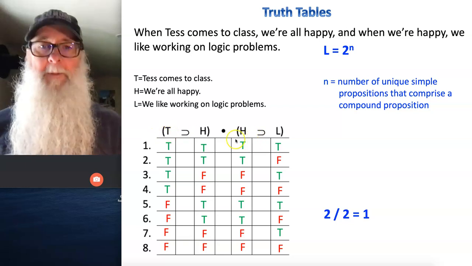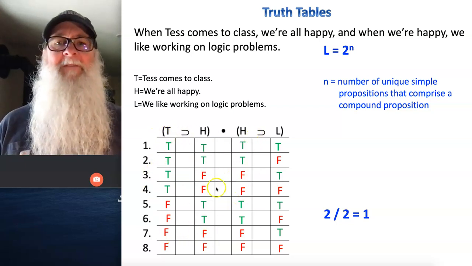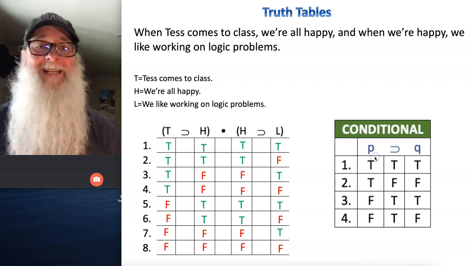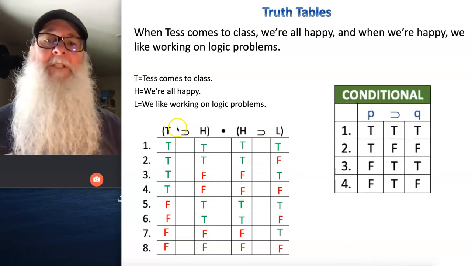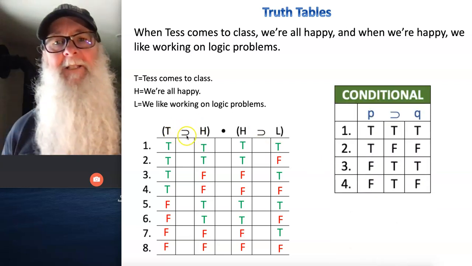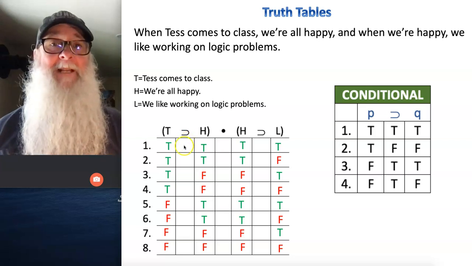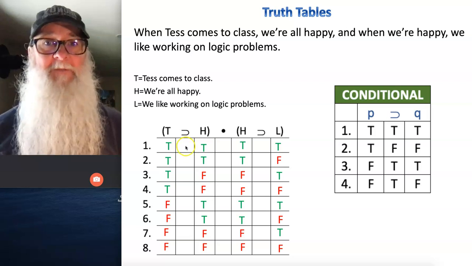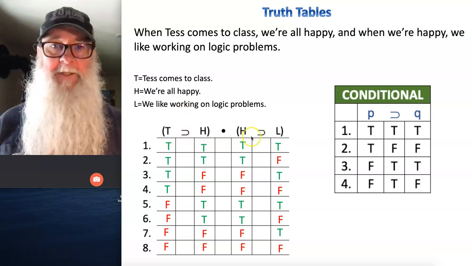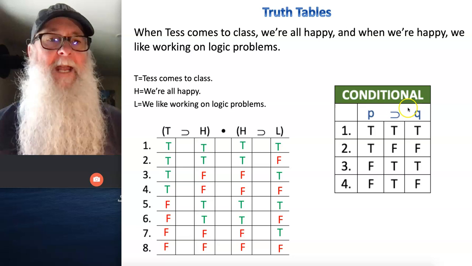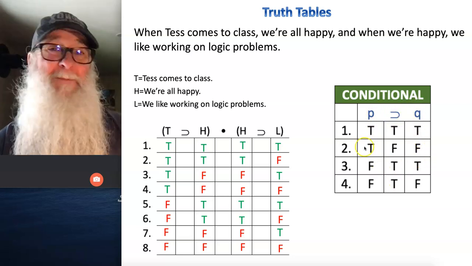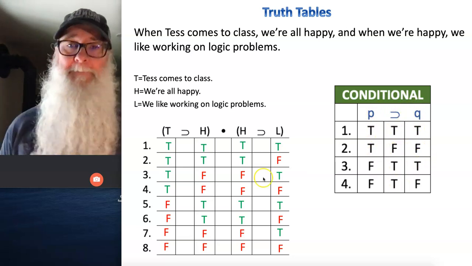Okay, so all the possible truth values are now revealed in this truth table, and I can take the next step, which is to start working inside parentheses to calculate other values of the operators based on what I know about the rules for operators. So I see I have two conditional statements here in parentheses, and I have this handy guide to conditionals. It's my own truth table for conditionals.